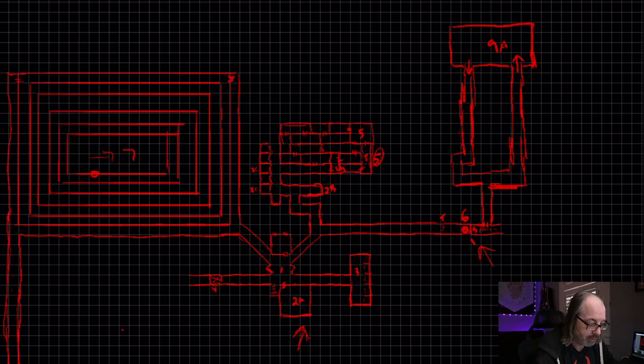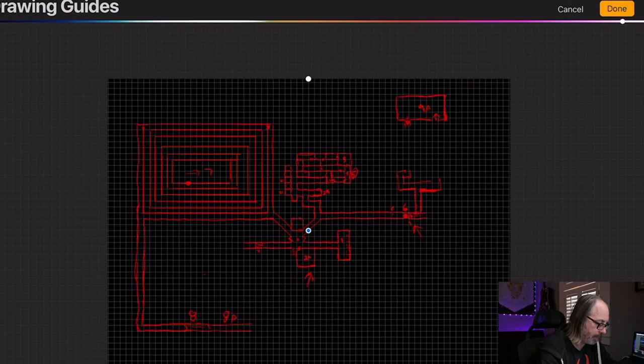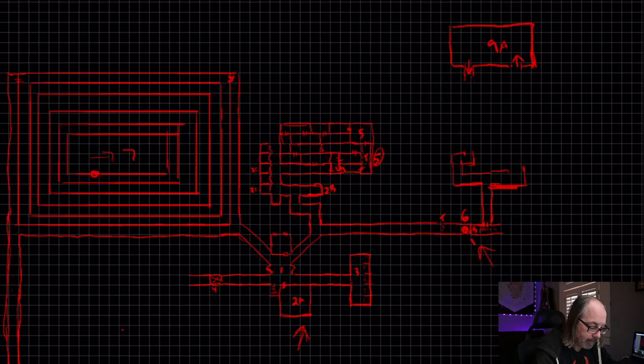Let's see. I don't like how messy this is. So give me a second, guys. I know I said I was going to fix it after, but let's draw these a little bit nicer. So off of these, we're going to have some passageways. And again, everything doesn't have to be a door. So that'll just be a passageway leading off to another room.